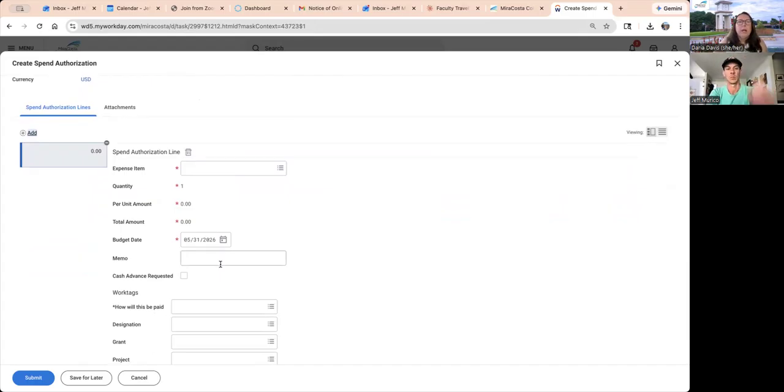I assume there's no registration fee or anything for this, so we don't put that. I assume there's airfare. The big ones that we did last year, which covered the majority of the reimbursement, were airfare and international per diem for meals, and then maybe travel to and from the airport.